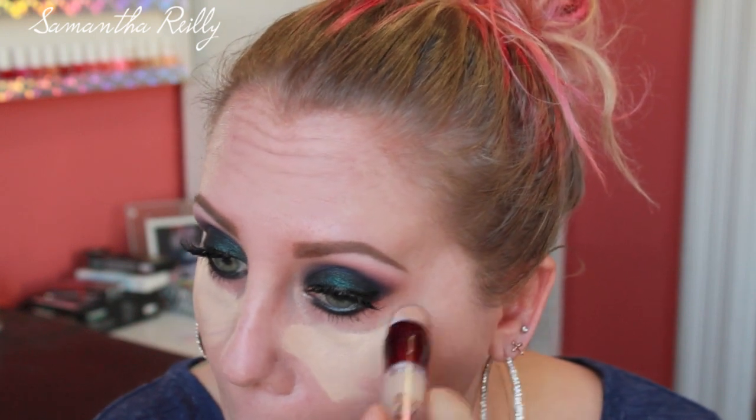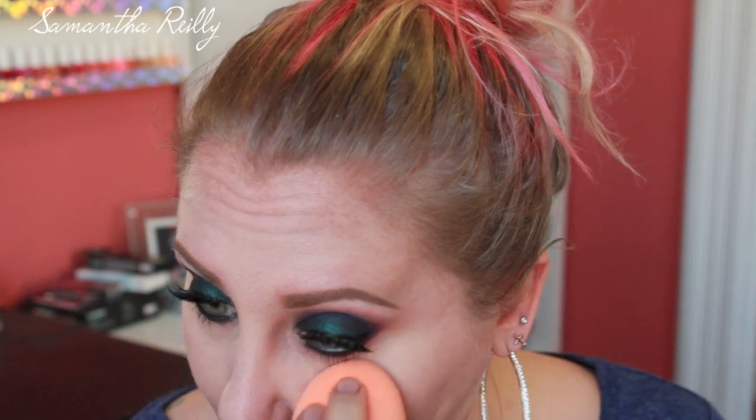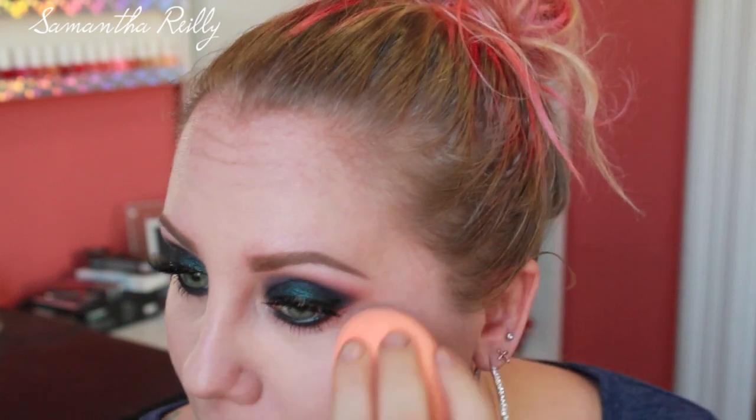I like it. Next, I'm going to use my Maybelline Instant Age Rewind. What's my color? Light pale. It's so good for right underneath the eyes. So much better than the Beauty Blender. Because to get the Beauty Blender under the eyes, you have to use like the pointy part, and then it's just harder to blend. This, you can use like the flatter part, and it just blends it so nice.